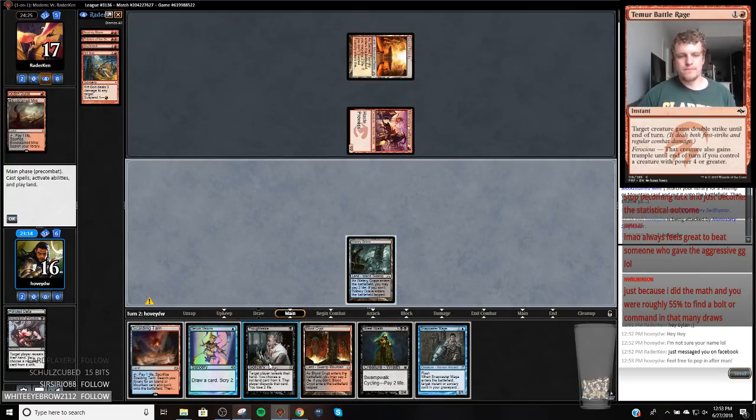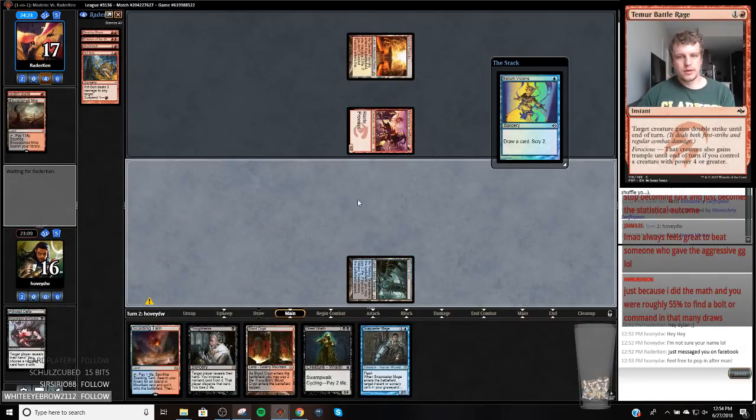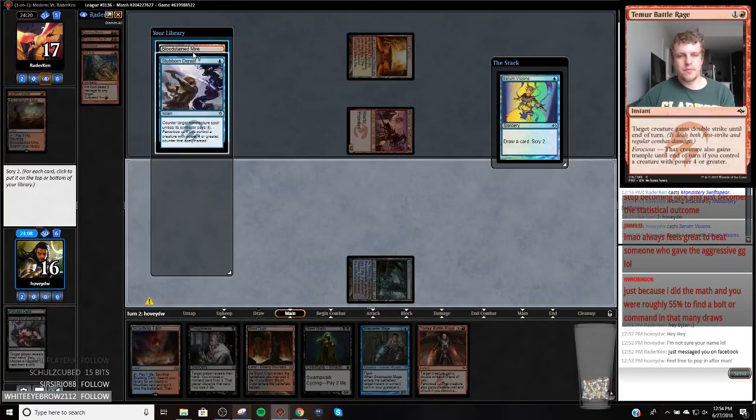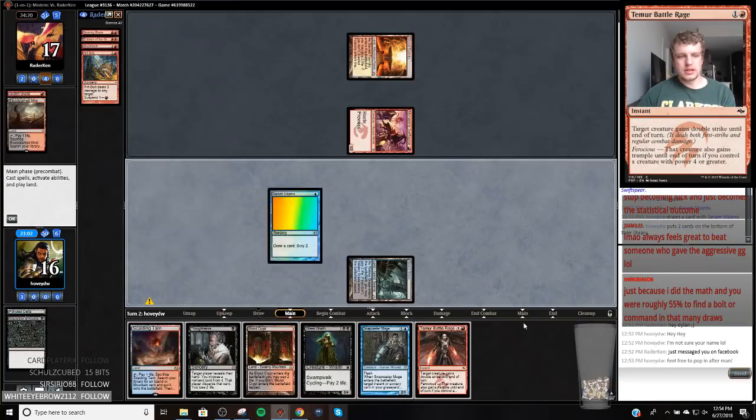Alright, that's not bad. No, I think I'm actually just going to have to Serum Visions here. I need to find a Death Shadow or a Gurmag Angler in order to win this game. Even though Stubborn Denial is good, it's not going to win me anything.